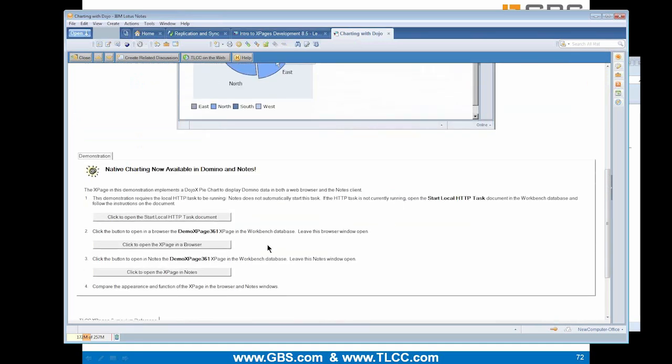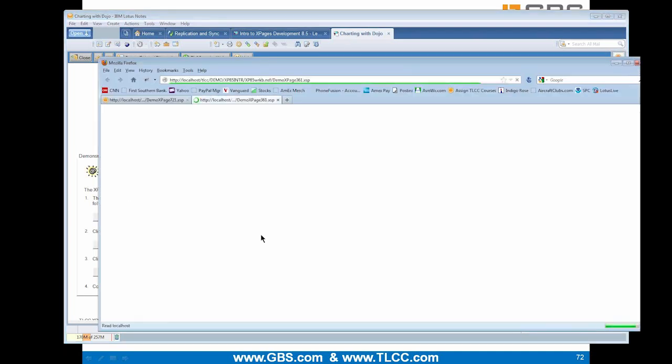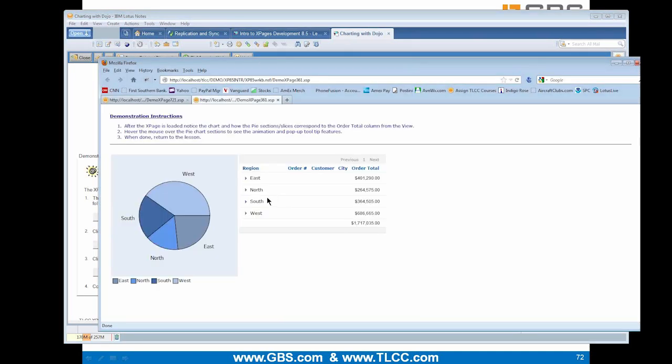So how many times in the Notes client have you wanted to show charts? There were some third-party applications, there were ways to do that, but it was kind of not easy. Now with XPages, we have the ability to do charting in both the Notes client and in the browser. And this is using the Dojo controls that are built into XPages. So this is in a browser.